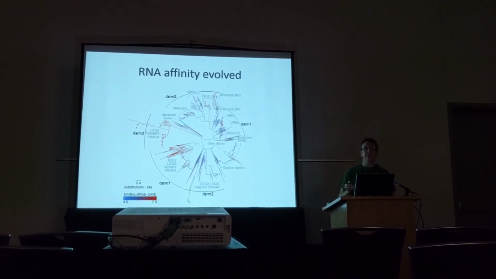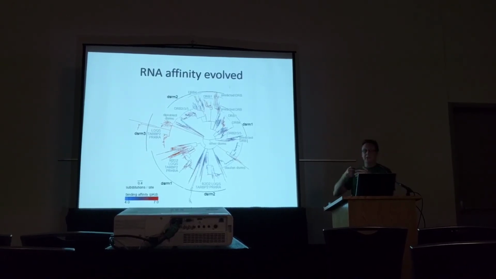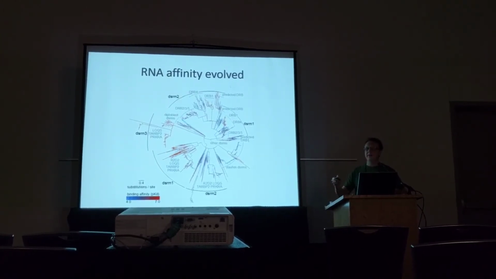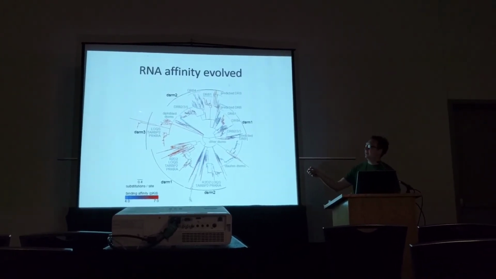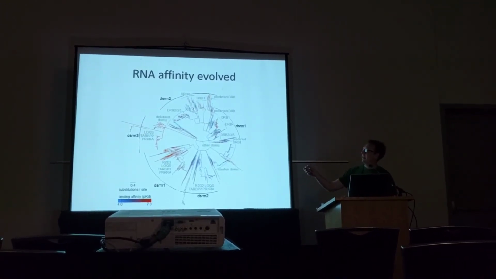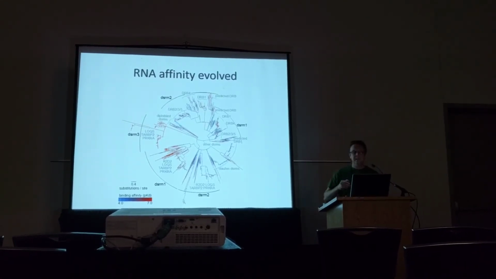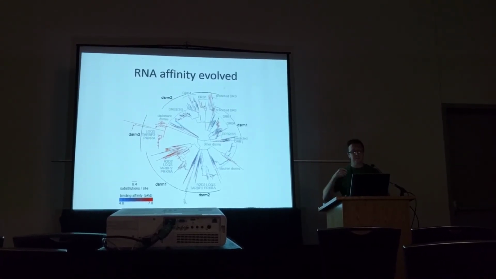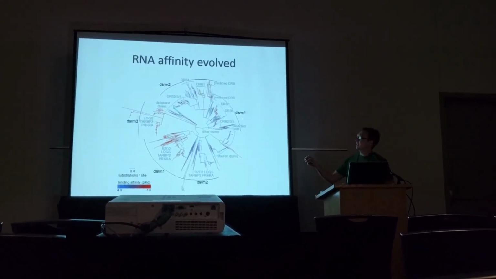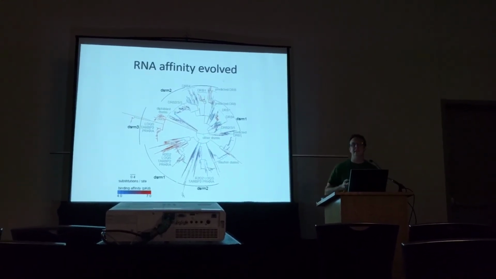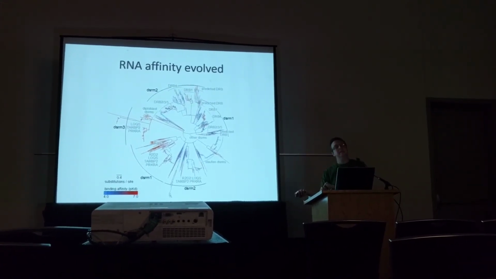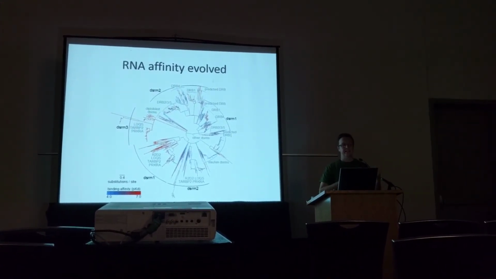First of all, we do see some clades where function is conserved. So for example, this DSRM3 clade, we see that it evolved very tight RNA binding and then maintained that function throughout the clade. And similarly, in this DSRM2 domain of DRB1. But in addition to that, we see a lot of instances in which the function seems to be changing much more rapidly and sort of randomly across the tree. So we see a lot of red interspersed with blue, indicating that the RNA binding function of these proteins can flip-flop between tightly binding RNA and not so tightly binding RNA as they evolve.